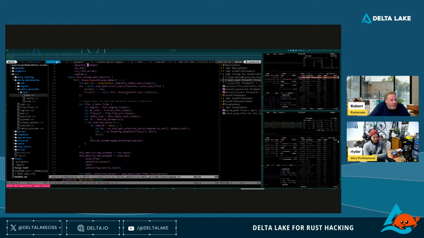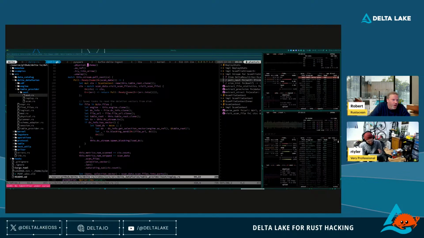Here it does get a little more interesting, because loading stuff here, we're dealing with the sync async bridge again, because we now want to load deletion vectors that may be defined on this, right?